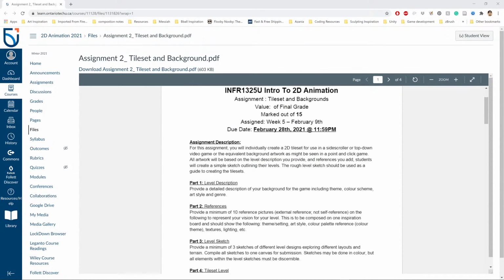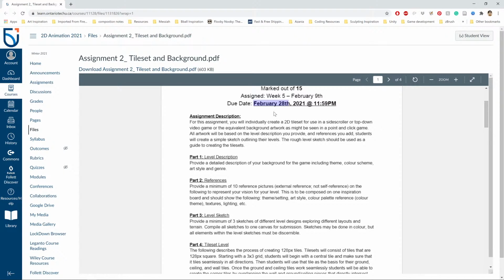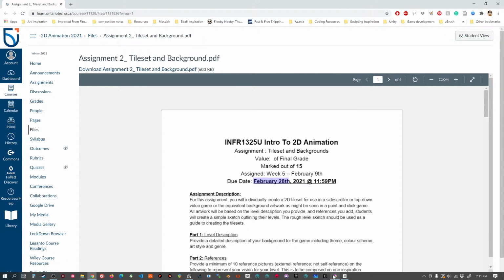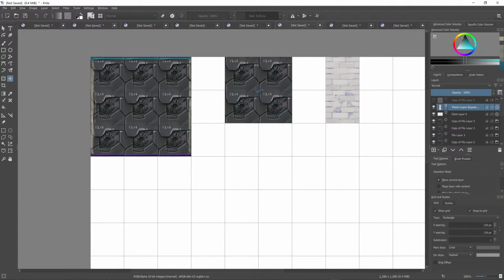In the meantime, just to quickly go over this. Again, I've changed the deadline. It's not February 28th anymore. It's going to be March 5th, okay? Friday, March 5th. So you will have about 5 extra days to work on this. For the 28th, though, there is a weekly activity where I'll expect that you're adding in the next 4 of your tiles. Okay, so these 4, these concave corner pieces. And then have at least 1 background tile as well. So, okay, 5 new tiles in total. And if you haven't done the first 9 properly, make sure that they are done correctly as well. All right. So that's what I'll be looking for.